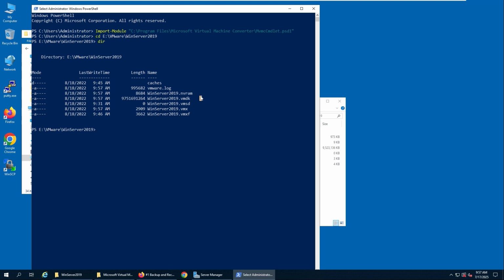It's time to convert VMware to the Hyper-V virtual disk format. Run the converter in PowerShell by using the following command: ConvertTo-MvmcVirtualHardDisk -SourceLiteralPath.